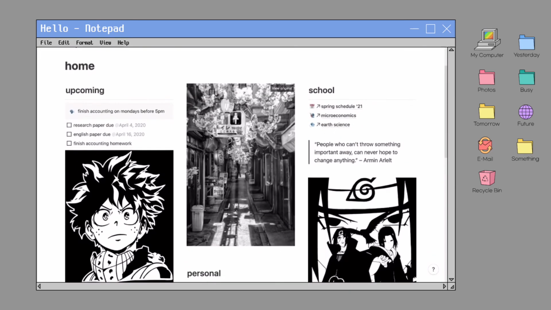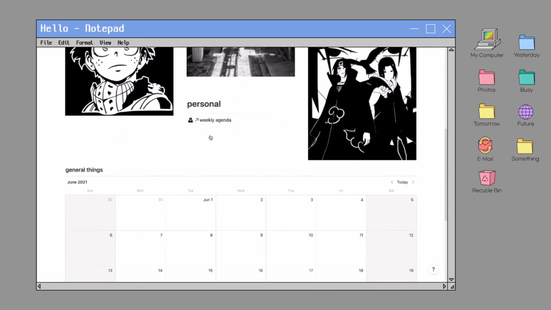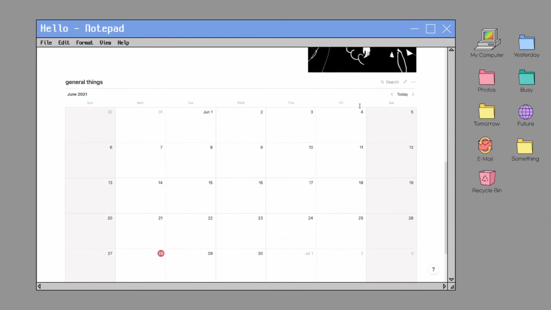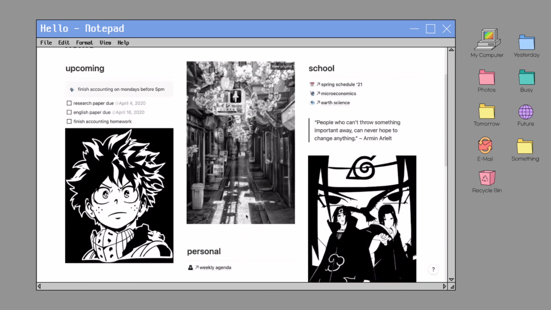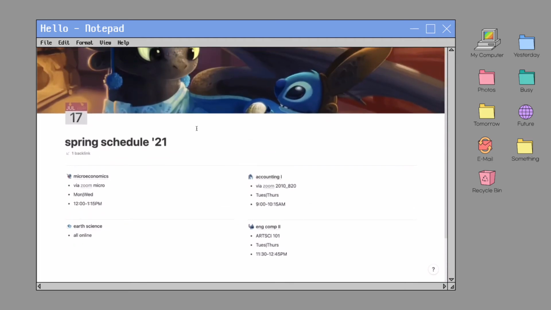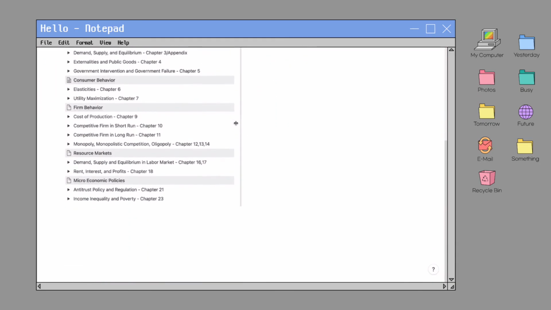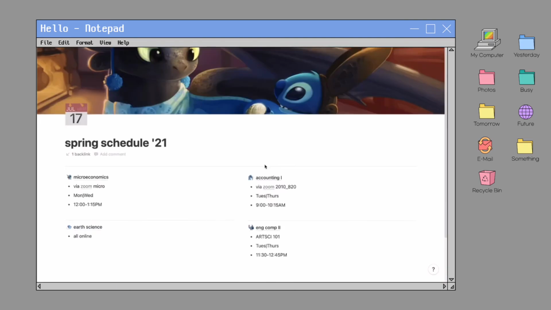But yeah, this is basically my old one. I probably changed my Notion at the beginning of May, so that's why stuff on here says April. And then this is my calendar. Let's see if I still have stuff. I guess not. Oh yeah, because I moved it and I deleted it. And then this will take me to my old layout, which is all my Stitch stuff. Super cute. Again, it'll take you to my old class layout, how I used to do things. You can tell it's very different from how I do things now.